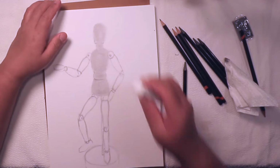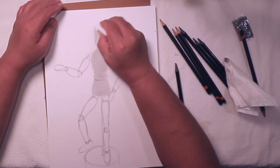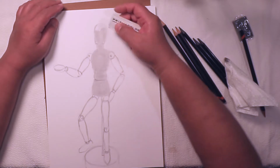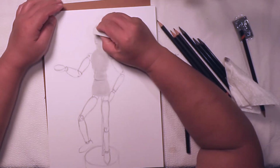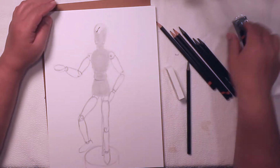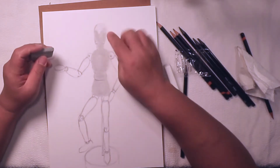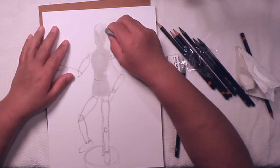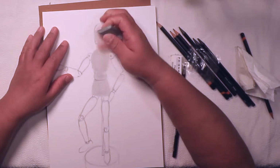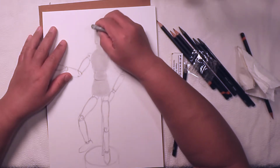So let's do some of the shading right now on the head parts. I'm looking at my mannequin, and I'm going to erase wherever I see highlights. I see a highlight on the top of the mannequin's head right here. I see highlights in between the little eye areas, the little two arches. And I also see reflected light on this mannequin. The right bottom corner of this head is in shadow, but I do see a slight glowing light right here along that edge. That's the reflected light, which is kind of a dirtier highlight than this really bright highlight up here.